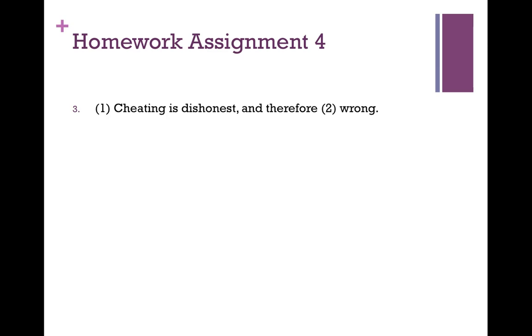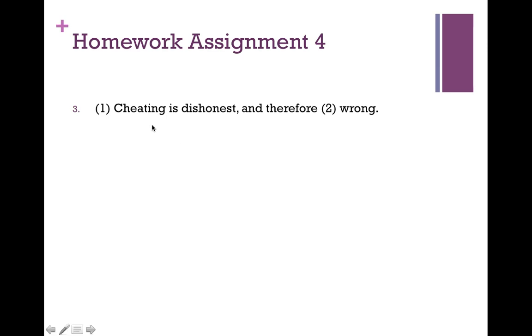I'm sorry, that might have been confusing. If you look at this sentence right here, let me go back a slide. It says cheating is dishonest and therefore wrong. You know, I said a long time ago that propositions have to have a subject and a verb and compose a complete thought. But if you look right here, it just says and therefore wrong. I mean, that's not a subject and a verb and composing a complete thought. But when you have something like this occur in a sentence, it's implied that the cheating is, you know, in parentheses over here. It's assumed that what the person is saying is cheating is dishonest and therefore cheating is wrong. So sorry, that's a little technical point. Don't worry about it too much if you got lost there.